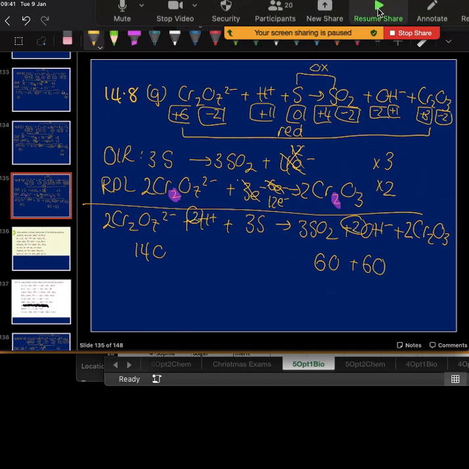Miss, are we not supposed to do G? No, don't do G. It's never going to come up in Leaving Cert. You can do it if you want to, absolutely. Yeah, because I started it, but it doesn't look like it worked. Because you have two different numbers for the same thing. So the issue is that you have I2 in both your oxidation and your reduction line, so you kind of get sharing of electrons between both lines.